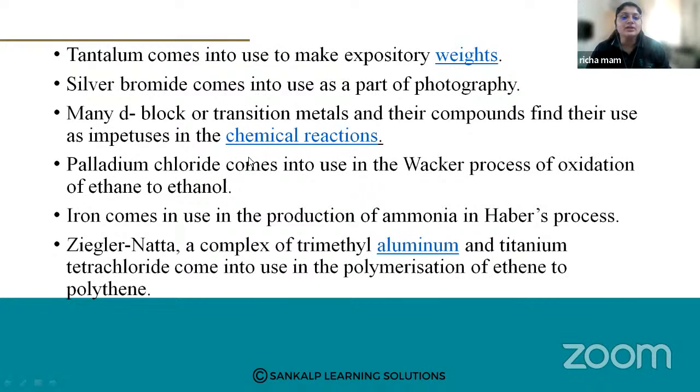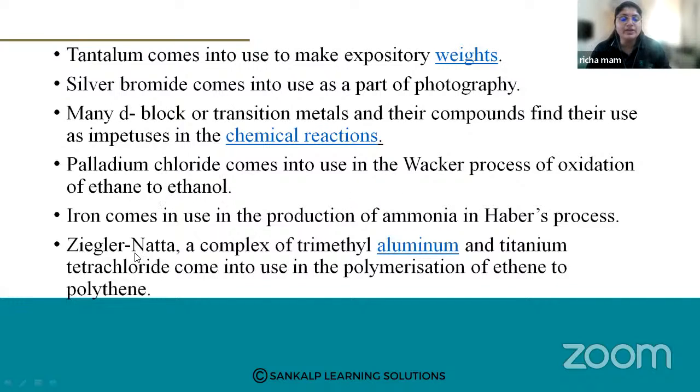So most of the D block or transition elements and their compounds, we are making use of in chemical reactions. Palladium chloride comes into use in the Wacker process of oxidation of ethane to ethanol. So in the preparation of ethanol, that is, when you do oxidation of hydrocarbons to alcohol, we are making use of palladium chloride. The process name is the Wacker process.